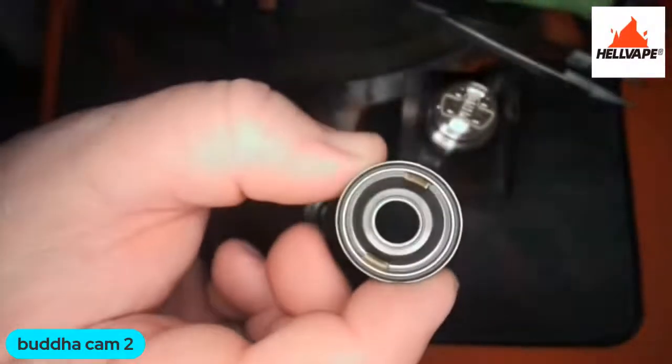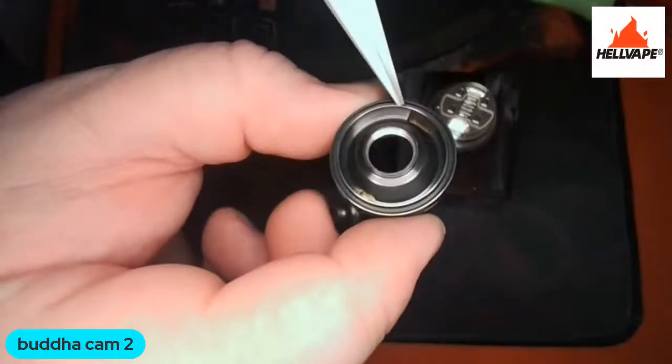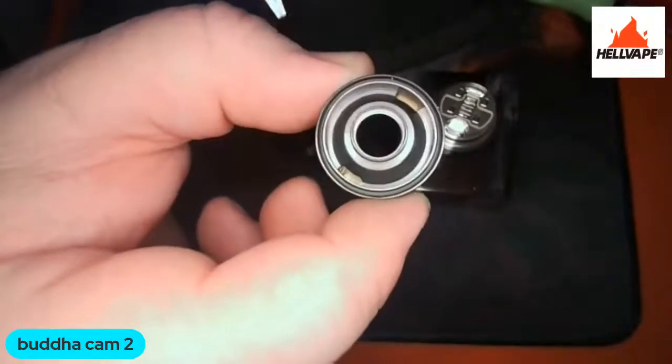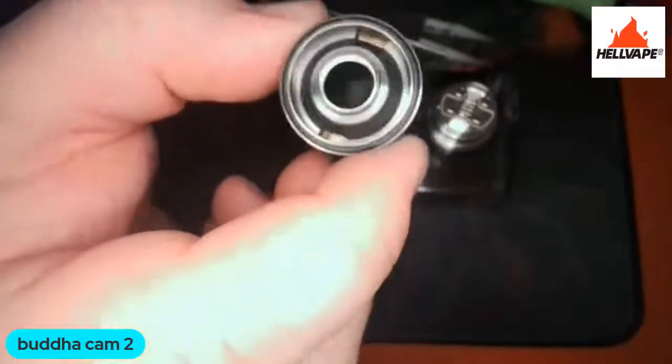You can see you've got a tiny slot just here and a tiny slot just here. This is your feeder holes to come down onto your cotton either side here to keep it lovely and saturated for when you're vaping. So basically you take that and that just screws onto there like so. So there's your top airflow system.